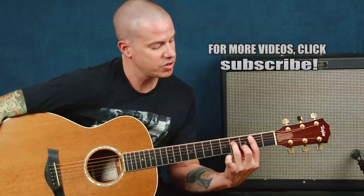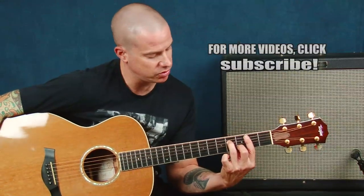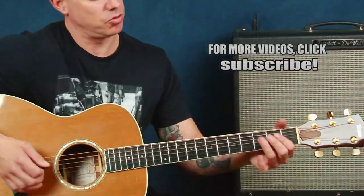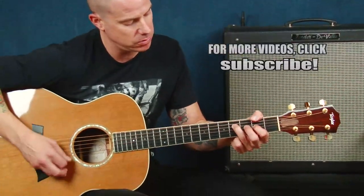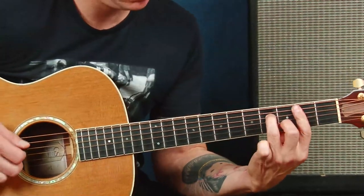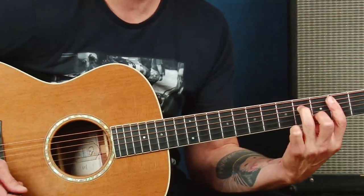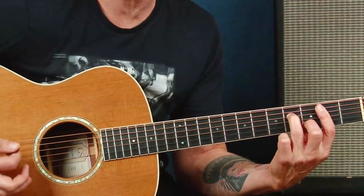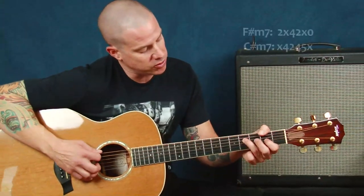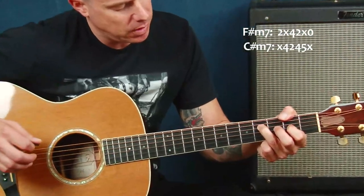I can do some different melodies with it as I go to this chord. So as we go through this inspired-by lesson today, we're going to take this song, certainly not play it the way they did, but be inspired by the movement of the chords and how we can embellish them. So we're going to start, of course, with this one. We'll recap. We'll go to this one.